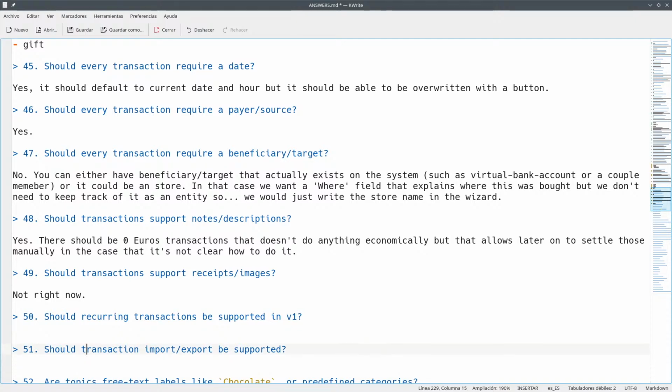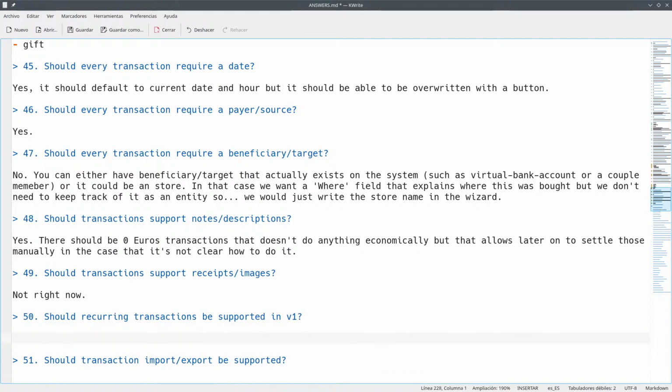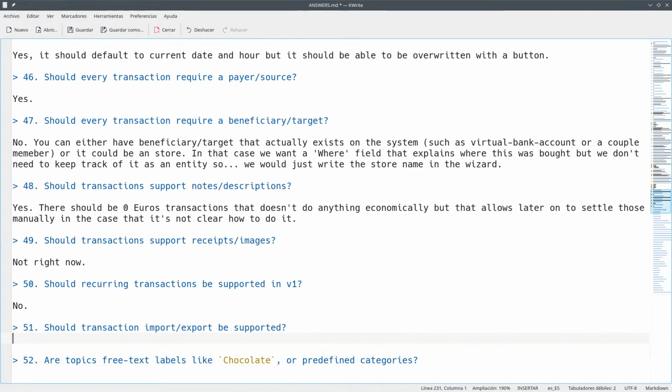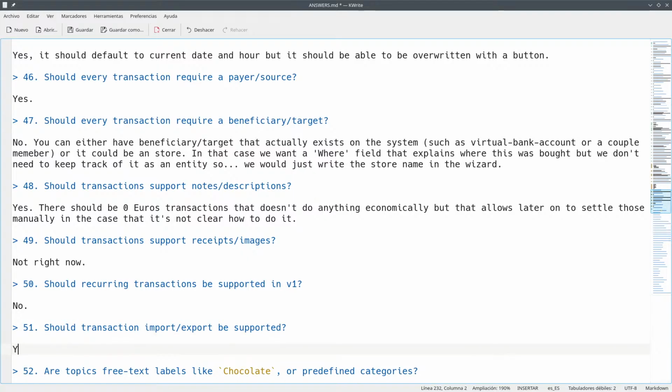Should recurrent transactions be supported in version 1? No. Should transaction import export be supported? What is transaction import export? Yes, I think so.